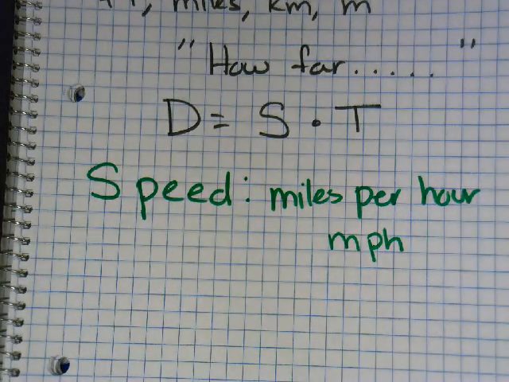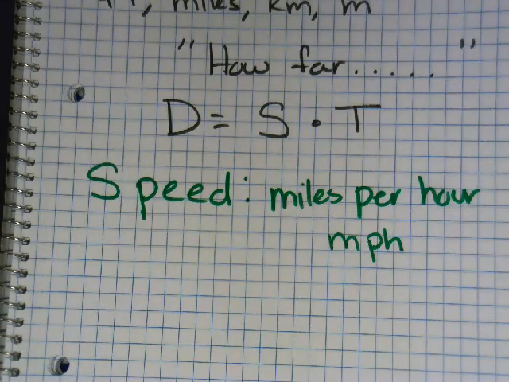Would I use that for a snail? If I want to know the speed of a snail. Possibly. Can I use miles per hour for a snail? Am I going to sit there and watch it for an hour? I mean, yeah, because it's going 0. Yeah, it would be 0.0000000. Yeah, we can still use it.